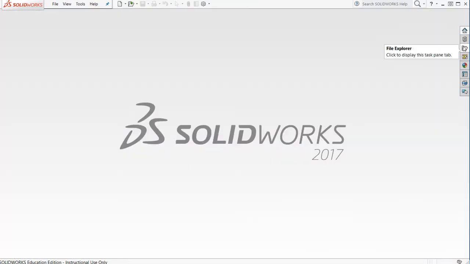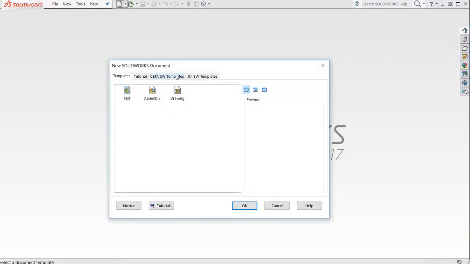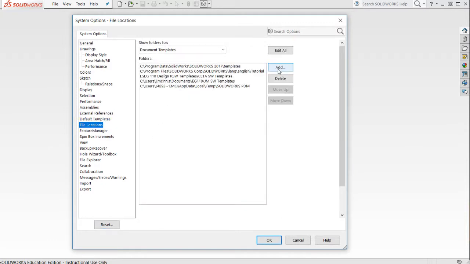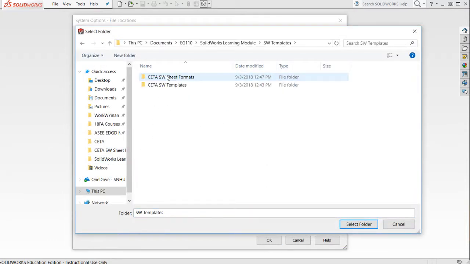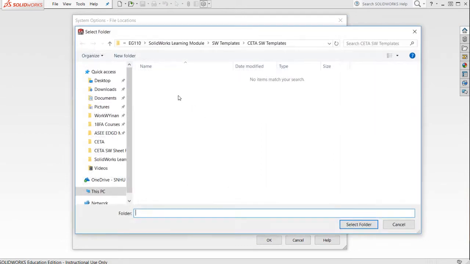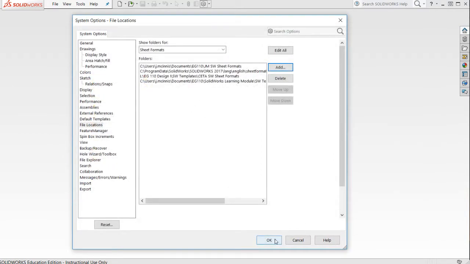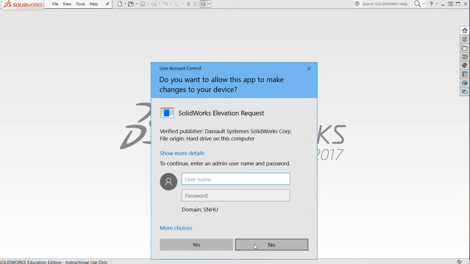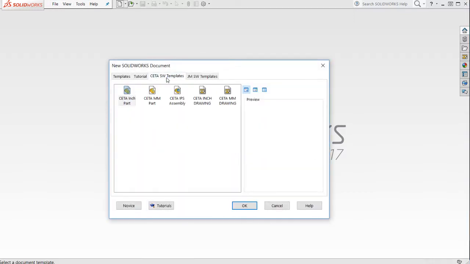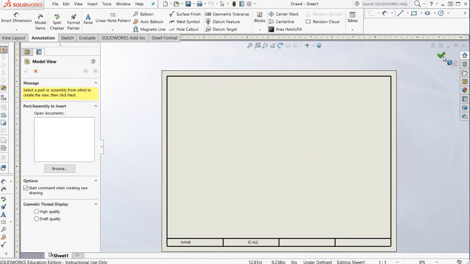So now I'm going to close my template and try new, and I'm going to open, oh, I didn't map that. So I'm going to have to map. So as a reminder, if you're going to map your document templates, I'm going to add another, I'm going to have a lot of document templates. Okay, so there's my document templates. I also do my sheet formats. And it thinks it needs admin access. It doesn't. So just remember, hit no a couple of times and it will update. So new, and now this should be updated. Fingers crossed. Oh, okay, so that's still the L drive one.